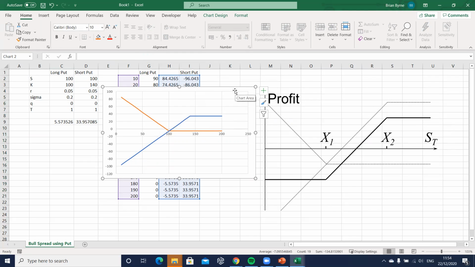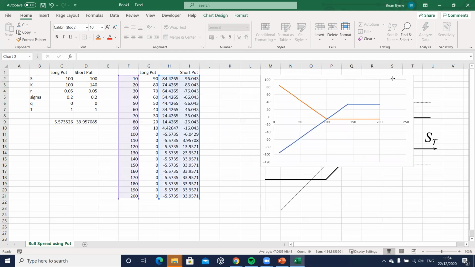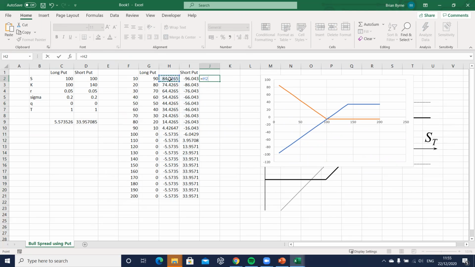So again, we want to demonstrate a bull spread using puts. The very last step here is to take the combination of the two. So it's a simple summation of both.